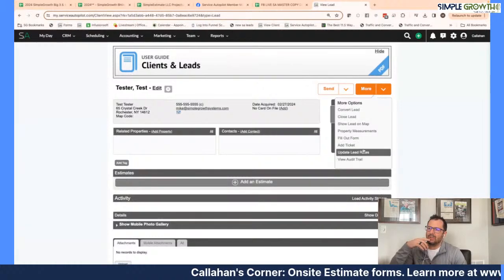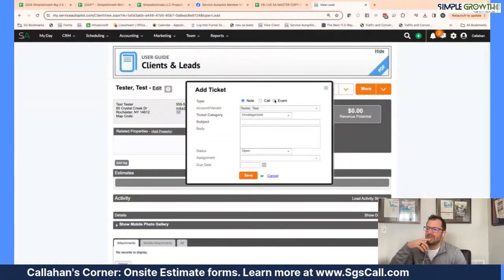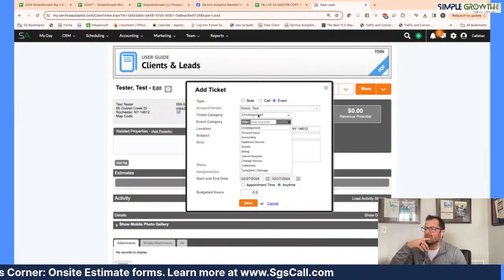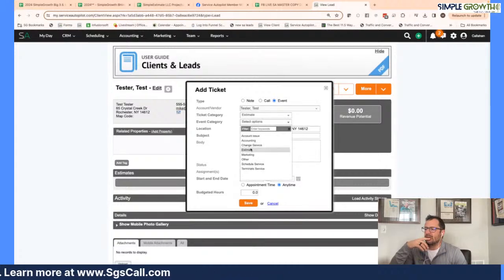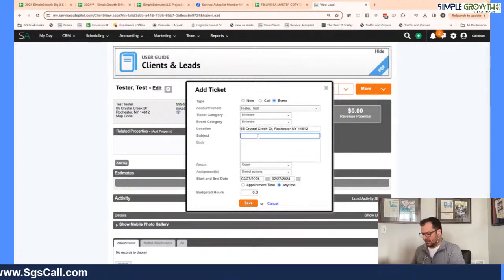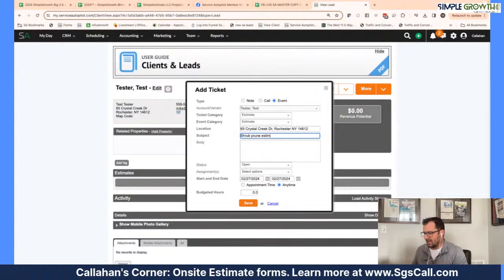We're going to go in the office. We would probably go in and add a ticket. So we're going to make an event, and this is going to be an estimate. And the event category is an estimate, and it is a shrub prune estimate, complete with some typos here live.